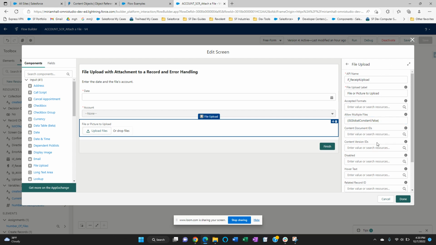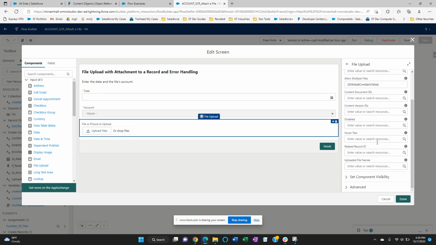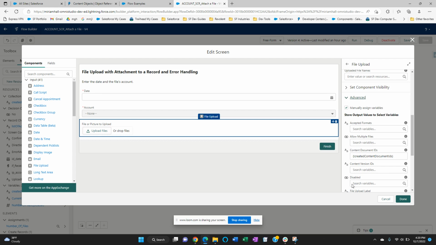Just allow them to upload one at a time. And I had to leave these blank. We do want to collect those content document IDs somehow, but we needed to go down here and collect them as an output value.